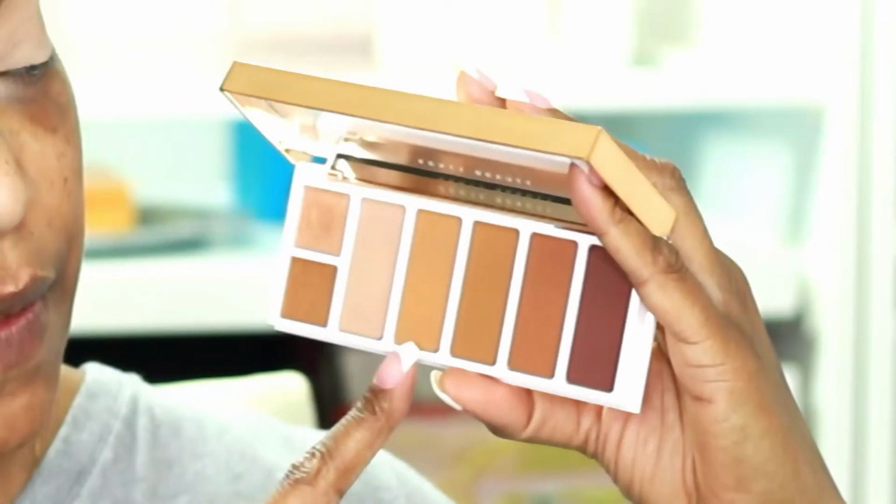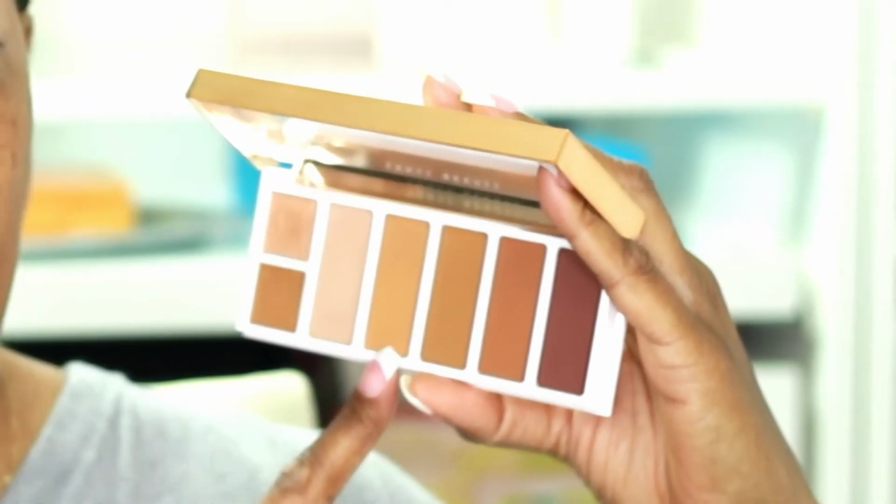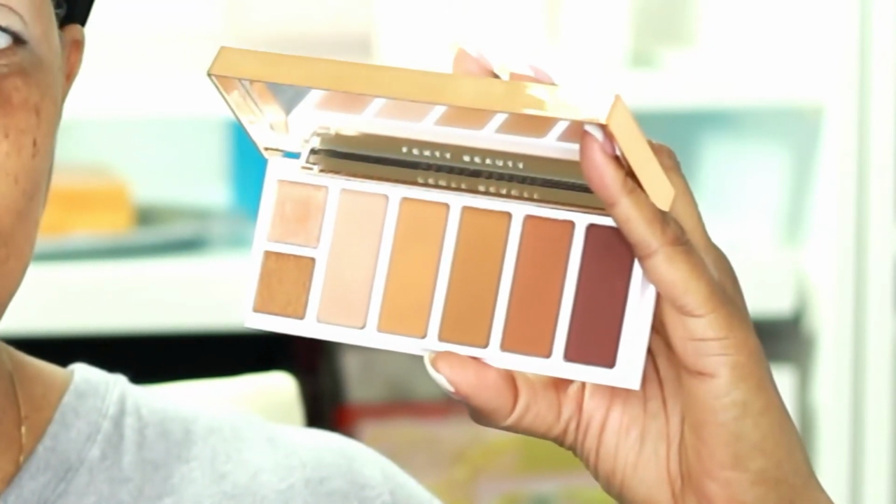But I think with these other 4 bronzing shades, I'm just going to play with it and get an eye look going here. But to start off, I am going to use this shade. This shade is called Private Island, and I'm going to use this as my transition shade.